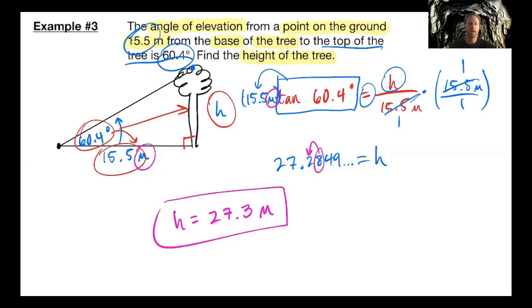So pretty neat that we can actually start from the base of a tree, walk away to a certain point, and then measure the angle that we look to the top of it in order to measure the height of it without having to try to climb all the way up or drop a rope or ribbon or something to try to figure that out. Simple trig to be able to find that. Okay? Hopefully that makes sense. Pretty straightforward. Just be careful with your drawing and setting it up, both labeling it correctly and then your equation, and then solving with the correct number of sig figs.